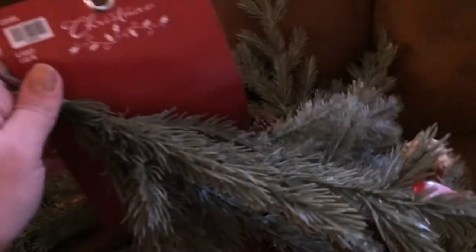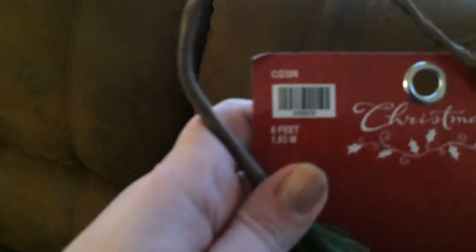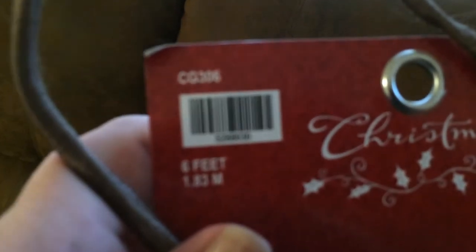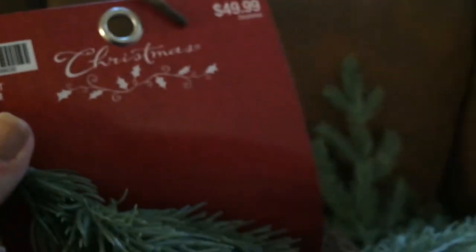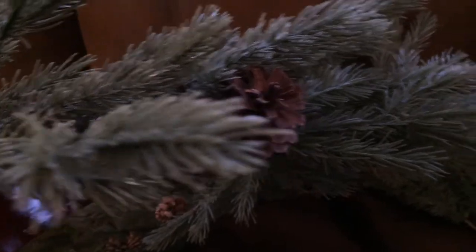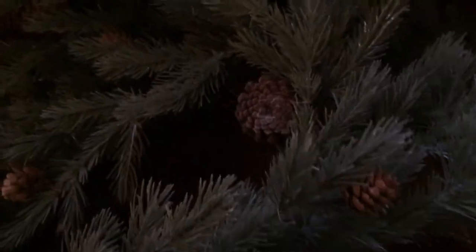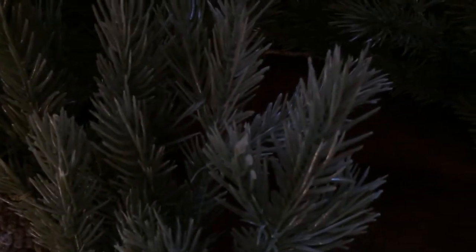I got this garland from Hobby Lobby at 50% off, so they were originally $50 each, which was very steep. I would never have paid that much for them. At first, I passed these up because if you look at this close, you can really tell that they look kind of plasticky. But then I realized, really, from a distance, it looks great, and it's pretty dark in this corner over here around the wood stove.